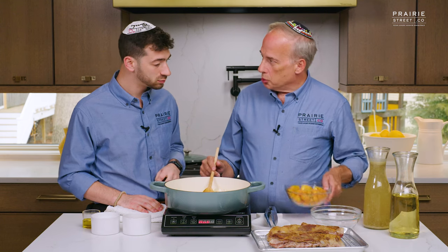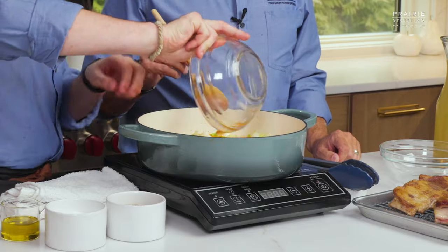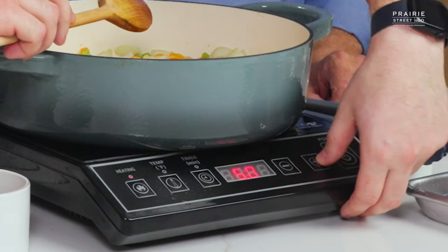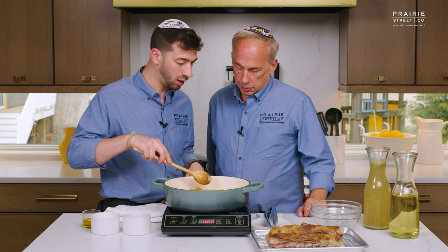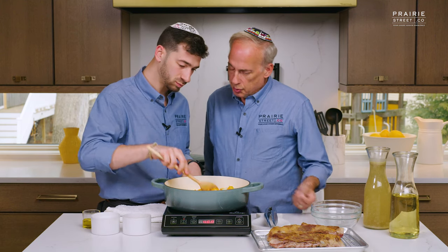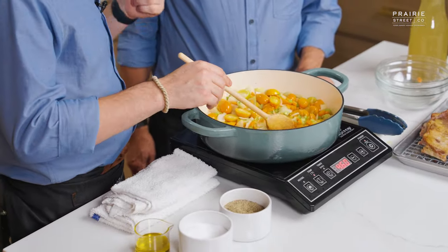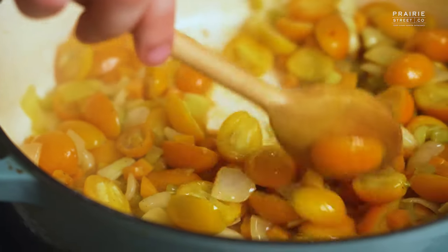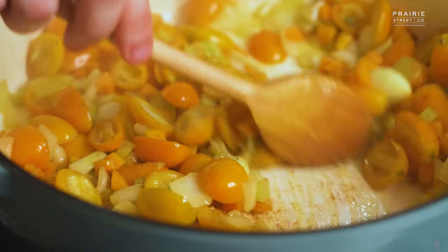Let's go in with our kumquats. Kumquats, like all fruit, really love caramelization. So I'm going to turn it on high and really get some color on those kumquats. Do people eat the peels? Oh yeah, pop them in whole. It's really beautiful — they're a little sour, a little sweet, but when you eat the whole thing you get that zest, the aroma, the flavor. Because we have some fruit in here, I'm going to take it a little further just to caramelize and really release those floral citrusy notes — I want that to perfume the meat all the way through the braise.